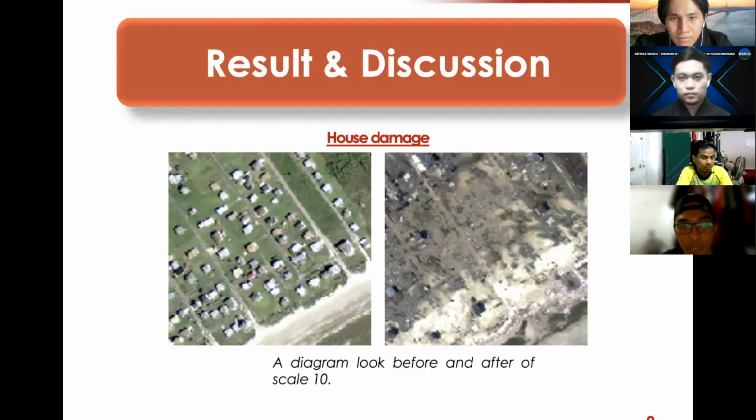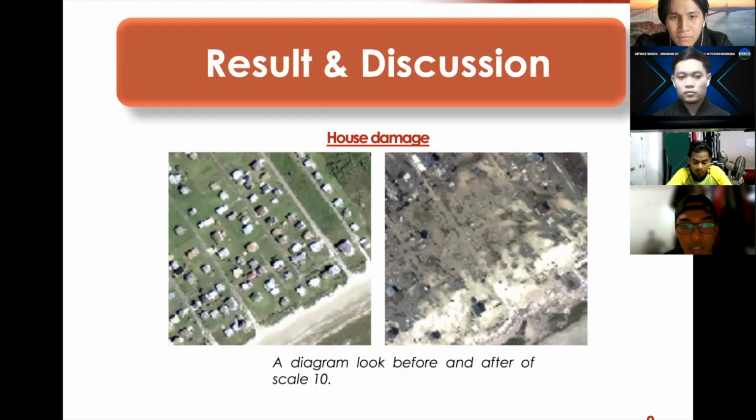In this experiment, we choose 4 factors to compare with the house damage: the distance of the houses from the shore, the distance of the houses from the center of the storm, the house height, and lastly, the elevation of the surrounding land.